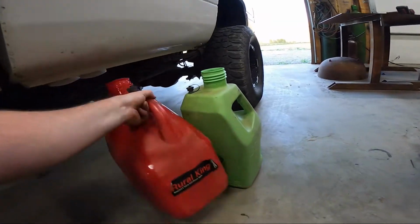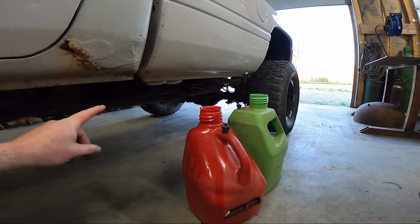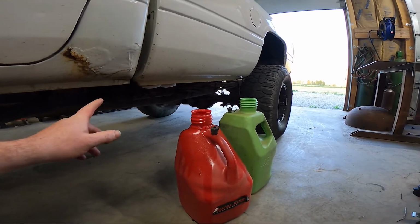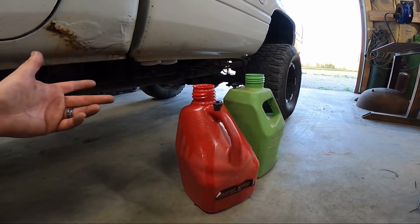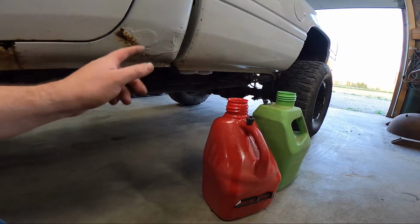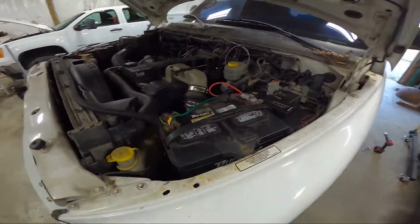But they won't fit underneath, so we're going to jack the truck up, drill the hole, refer to the video on the mega cab on where not to drill this at, for sure. So we're going to move this a little farther up because YouTube was misleading. I'm going to take my own judgment and put it where I think it should be. Actually, I think where I put it the last time was the wrong place. Caused me a lot of extra work, so we're going to put it where I want to put it this time. Other than that, this thing's really ready to rock and roll again.